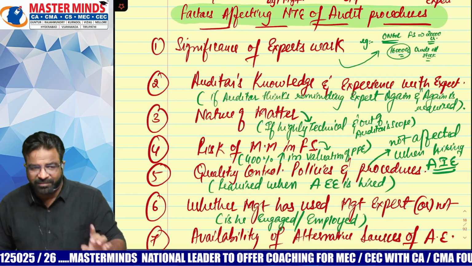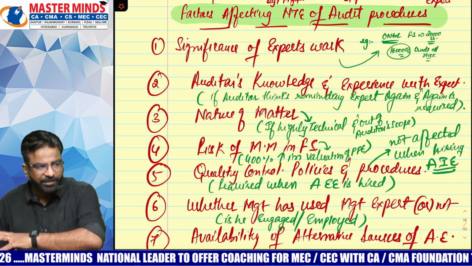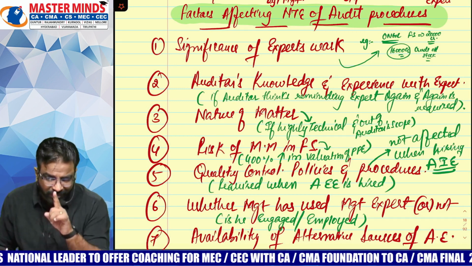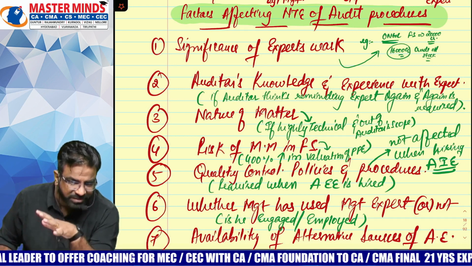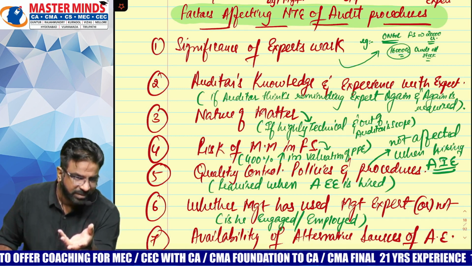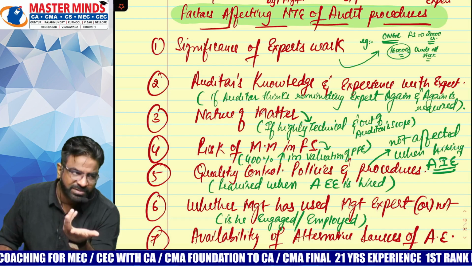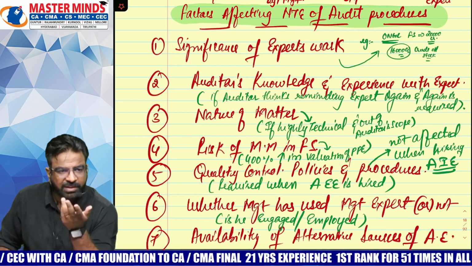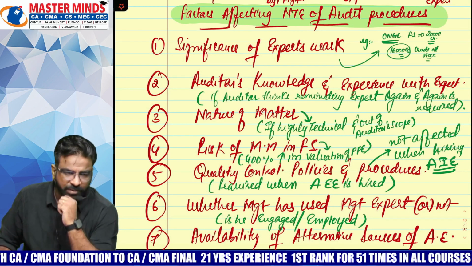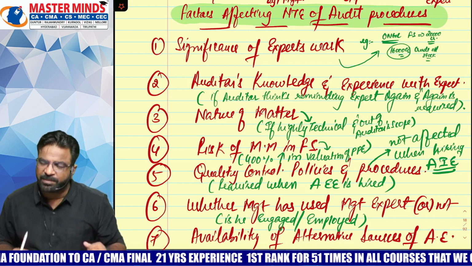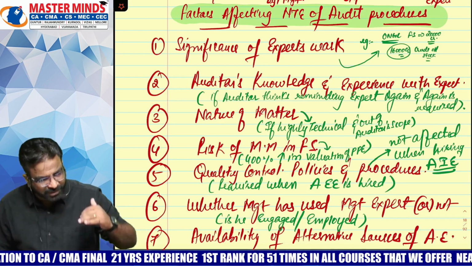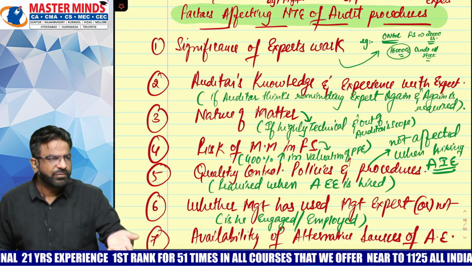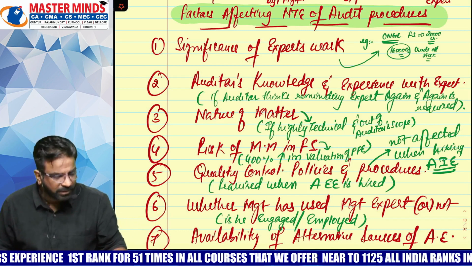Nature of matter. See whether the matter for which you are hiring him is completely out of your technical expertise or not. If it is completely out, then use his work. Otherwise, if you think it is something you can manage a little bit, then do the necessary thing with your own skill first instead of using the expert's work. Again, you can reduce the chances of 315. What is 315? Audit risk. Because ultimately here also you are using somebody's work. Look sir, it is a simple thing: if I think I need an expert in forensic accounting, and if I myself think that I can do a forensic accounting course, it's better you do it instead of using someone's work. Am I correct or not? So that's what they're trying to tell you here.